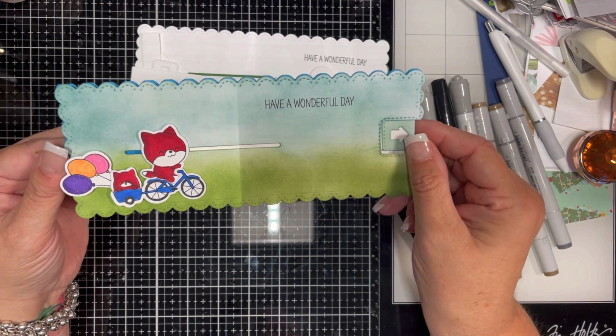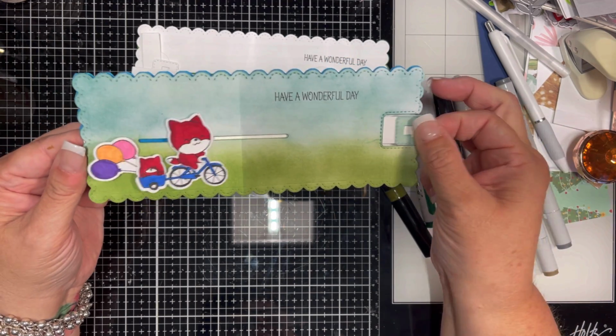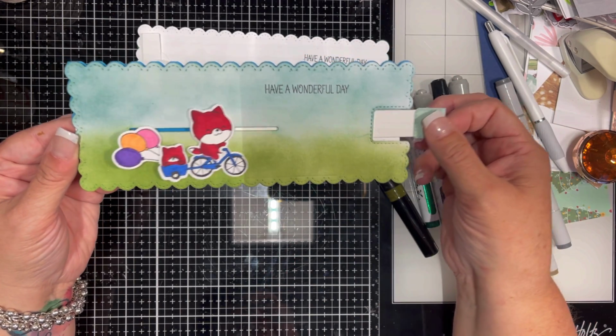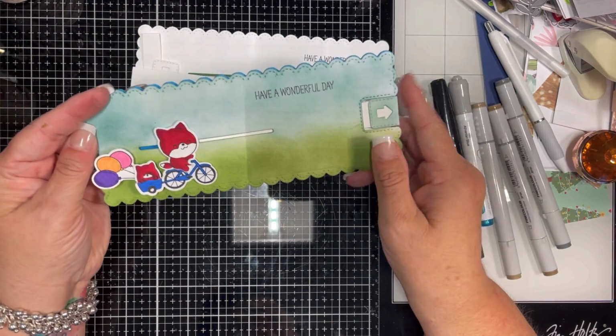I want to send this to my brother, so I wanted to make one similar that I can show you guys. And it is a pull tab, and I think it's so cute. And it's really pretty easy because I didn't do much for the background. Now, you could do way more if you wanted to, but I just thought it was super cute. And then you just open it like a card, and it's just adorable.